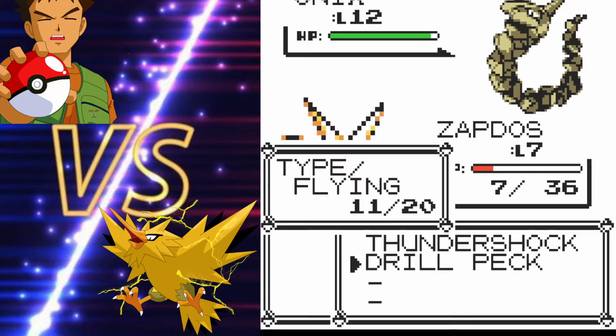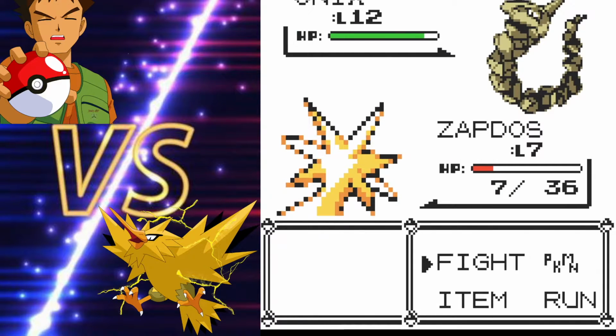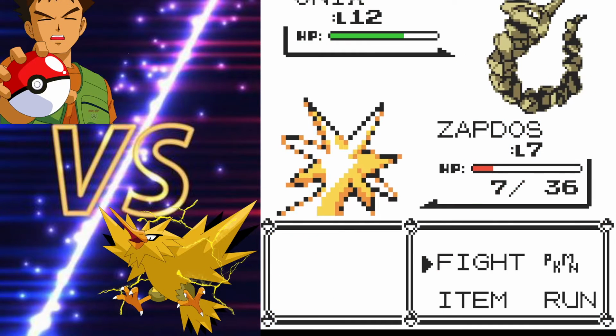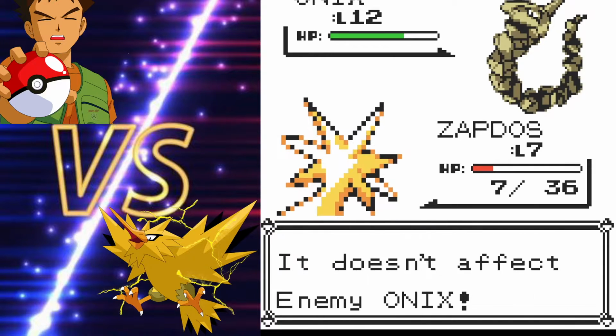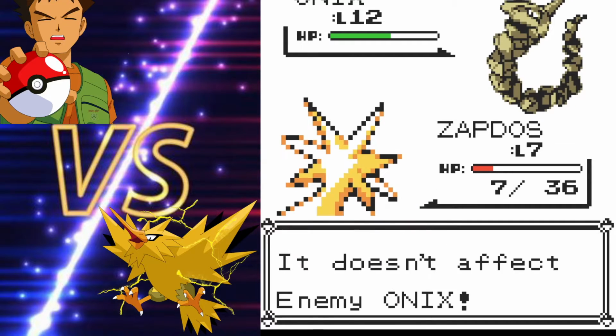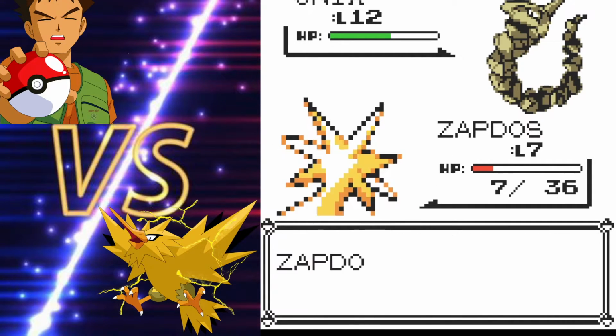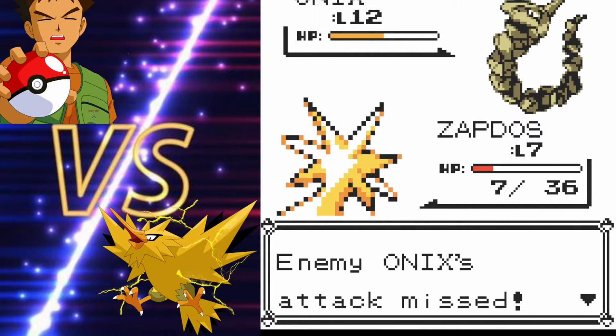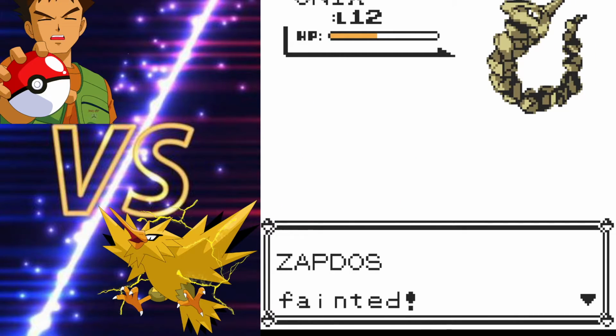We like the miss from Geodude. We like this run against Onix so far. And we get taken out.